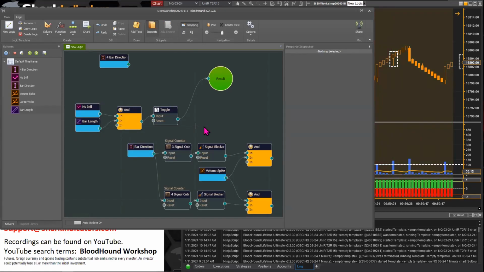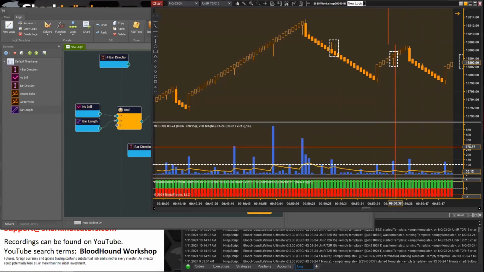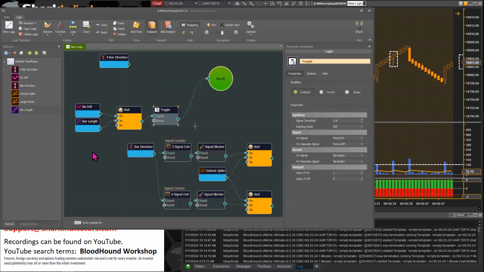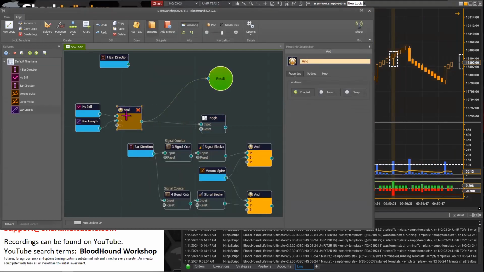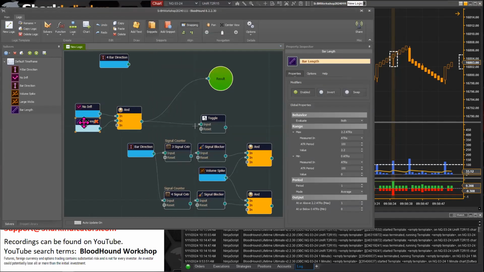All right. So look, what we have so far is we're getting a long and a short output, right? So we're not actually getting a signal direction here, right? And that's because if we look at what's coming out here, we're getting a long and a short out, right? And that's because a bar length is non-directional, right?